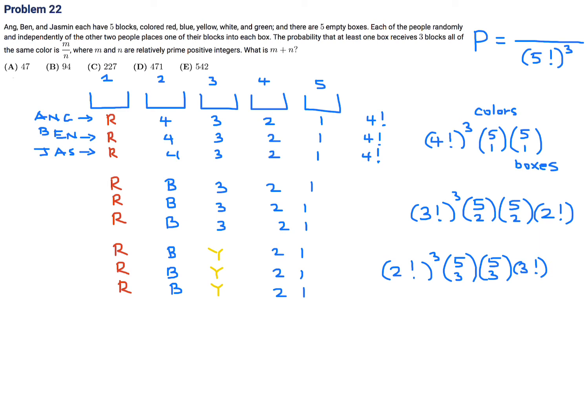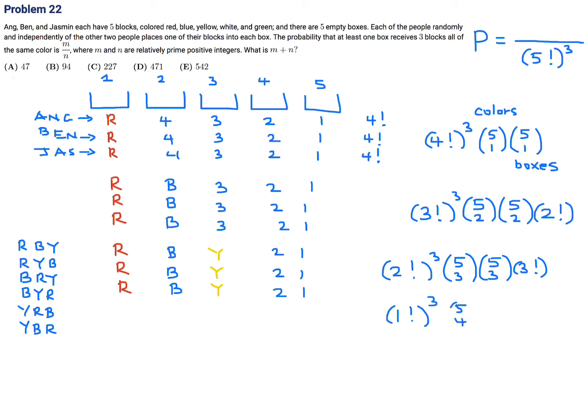And if you don't believe me, I'll just write it here on the side. Red, blue, yellow, red, yellow, blue, blue, red, yellow, blue, yellow, red, yellow, red, blue, yellow, blue, red. That's 6. And really, it's 3 factorial. Okay, so now I think you have become an expert, so I'll just keep writing the next one. The next one would be 1 factorial to the power of 4. Oh, sorry, to the power of 3.